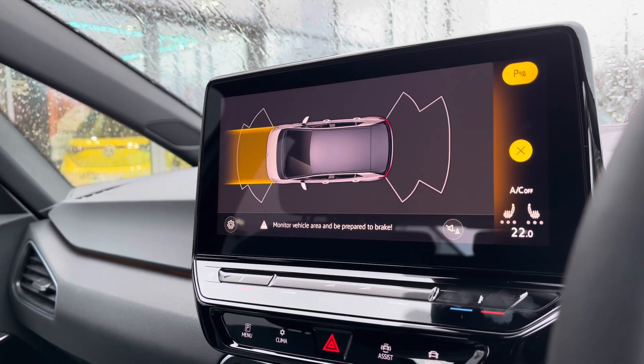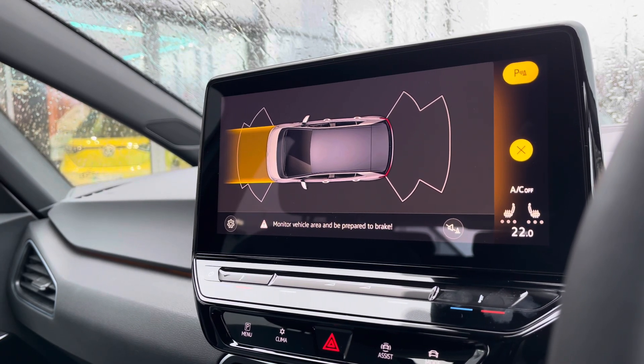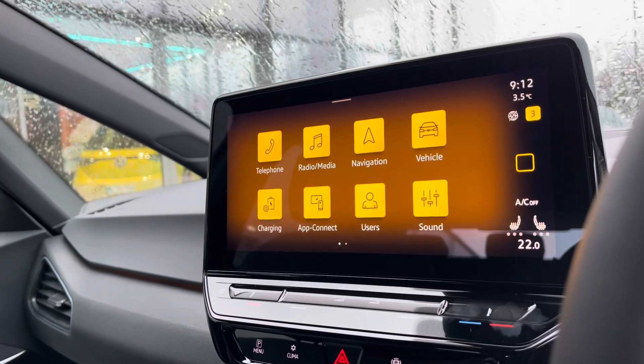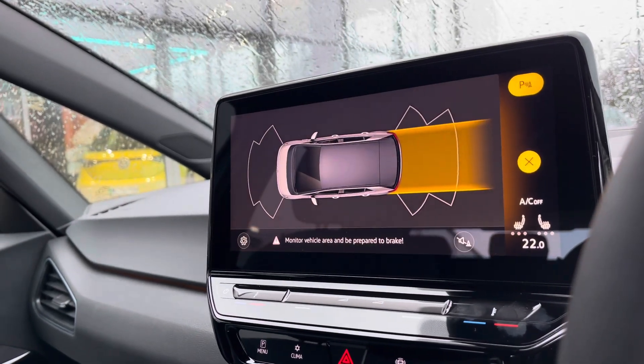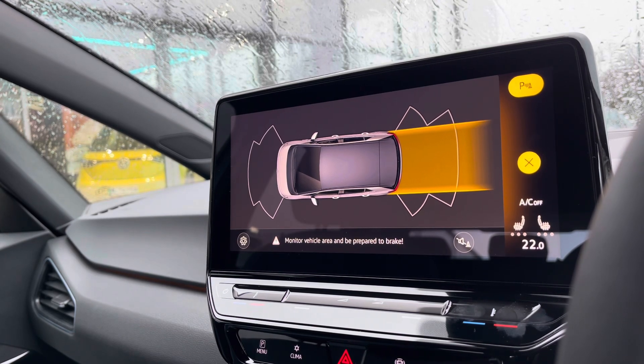Lastly, the Park Pilot provides front and rear parking sensors to give confidence and safety in every manoeuvre, minimising the risk of any damage to the car. This is great for places like shopping centres where it can traditionally be a bit tight. You can either press the button or pop the car into reverse to access this feature.